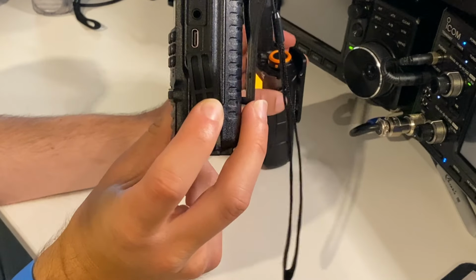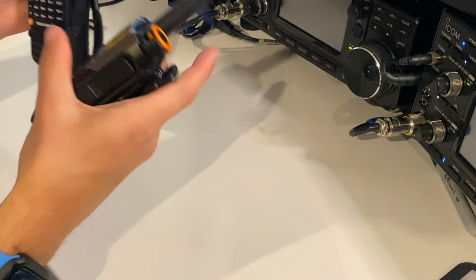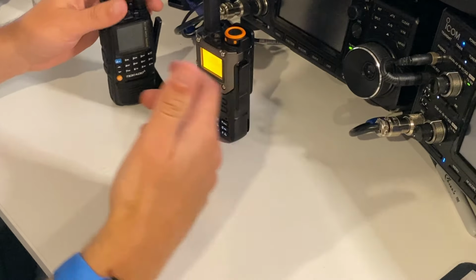Both radios can be programmed using a standard K connector, as they're called. It's the same thing that Kenwood would use. They both have that option. So if you've got a programmer cable from an old Baofeng, that will work for programming both of these radios.